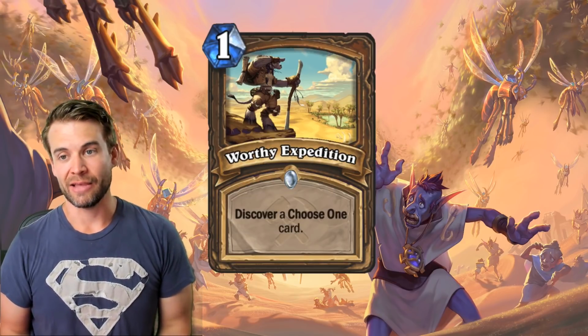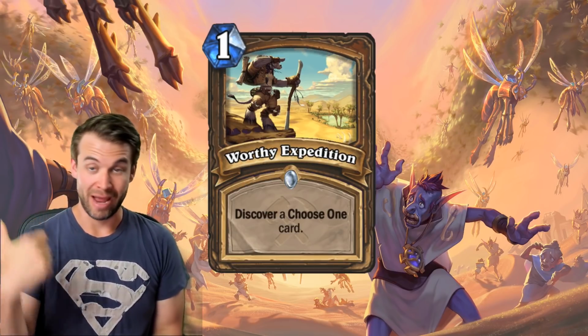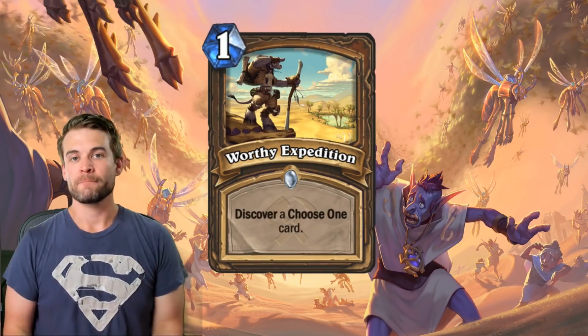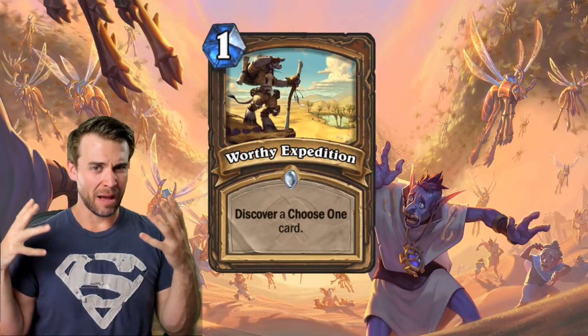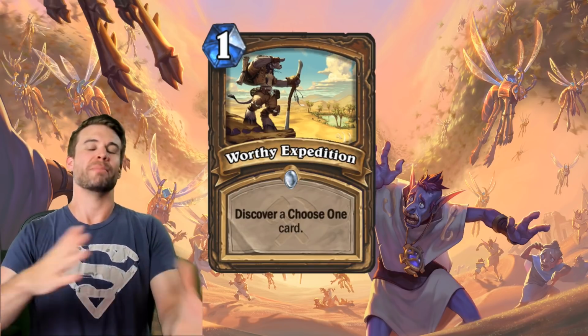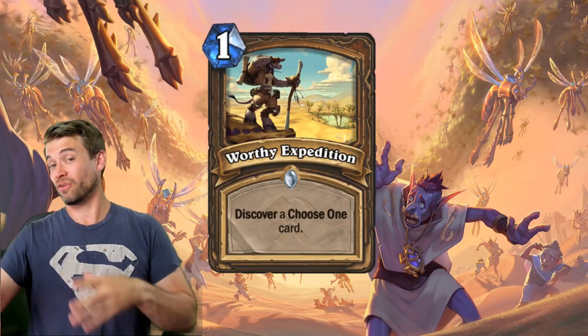As well as getting the utility of being able to find a Wrath when you need a Wrath, or a Starfall, things like that. So I do think this is going to see play obviously in the Questrid deck, as well as possibly in the Highlander style deck. Outside of this, I'm much more doubtful, because a lot of these one cost discover-a-thing cards have not really quite been at the power level you need, because the options aren't necessarily all super strong.